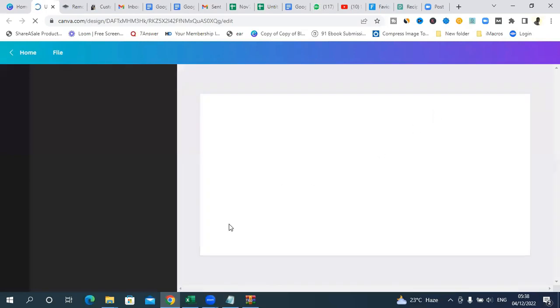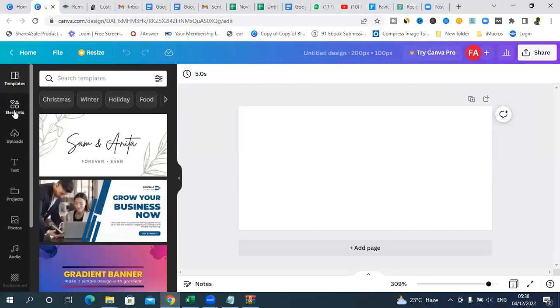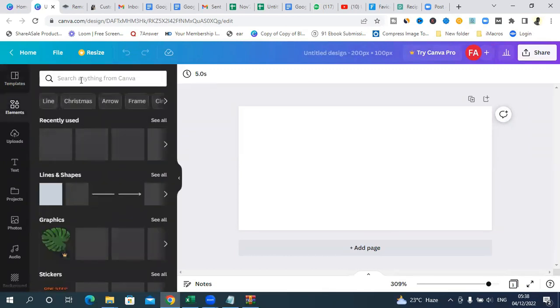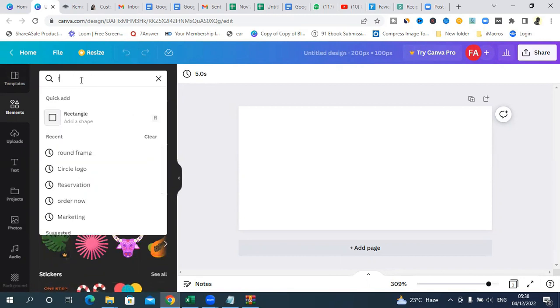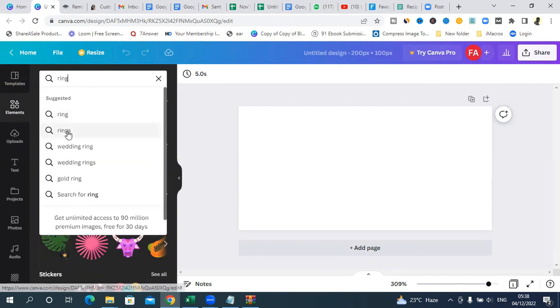So we create this, and it's going to give us this. You choose what you want to add to this place. So I probably want to add maybe wedding rings or something.